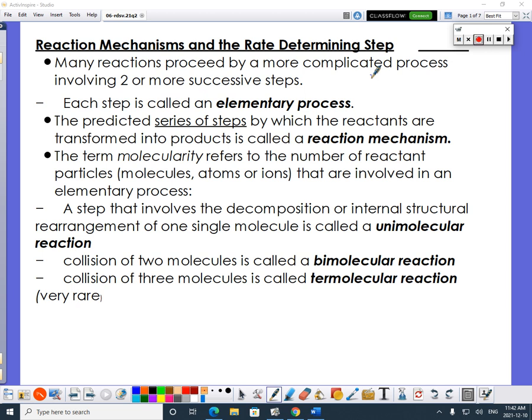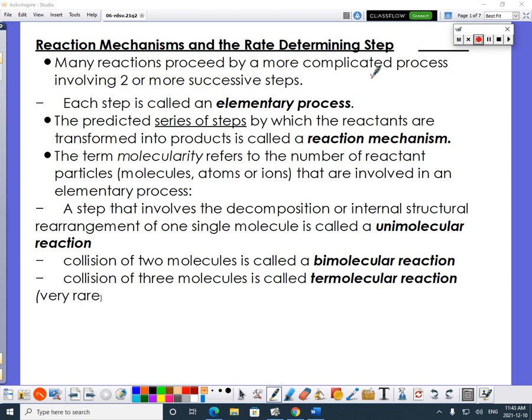So what we're going to do today, we're going to do two things. Three things, kind of. We're going to propose a mechanism and see if it's reasonable. We're going to look at how to better represent a mechanism using potential energy diagrams. Yesterday we did Maxwell-Boltzmann, which is kinetic energy and number of particles. Now we're going back to potential energy, which students sometimes find a little confusing to switch back and forth, but we'll stay calm and do our best.